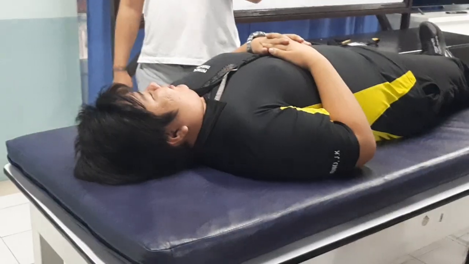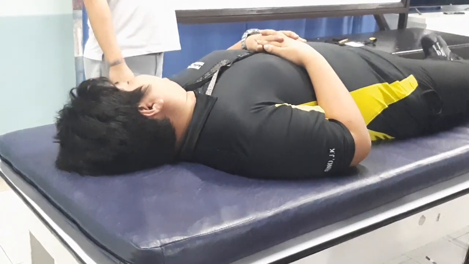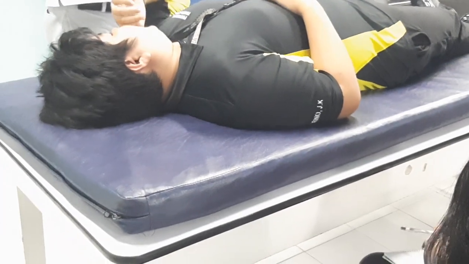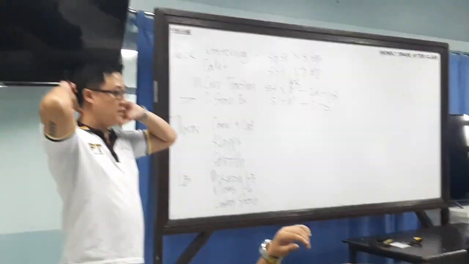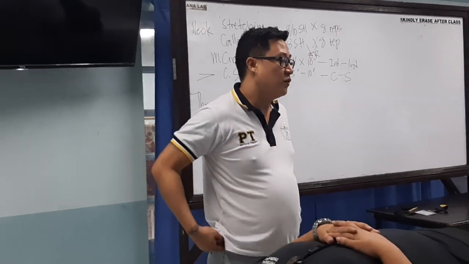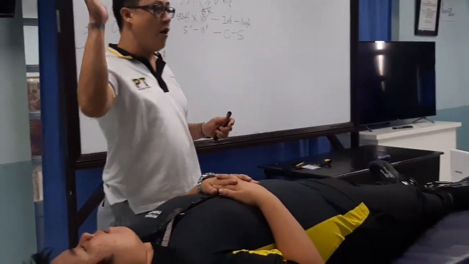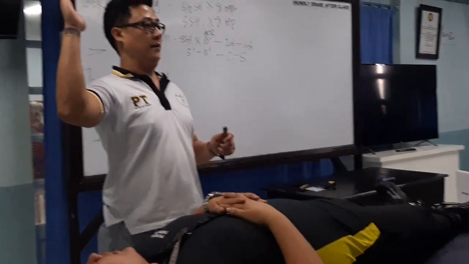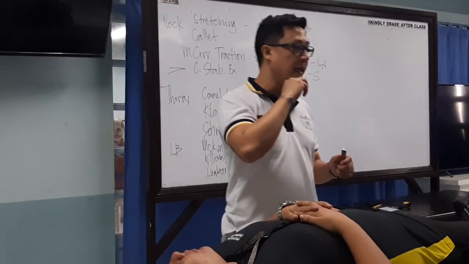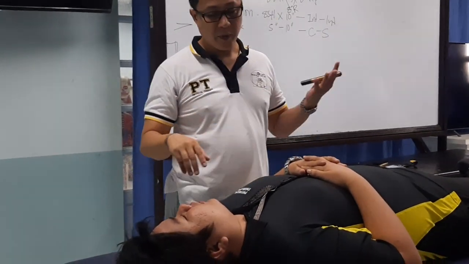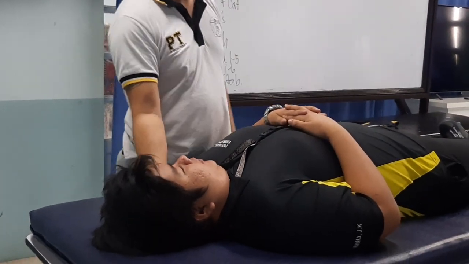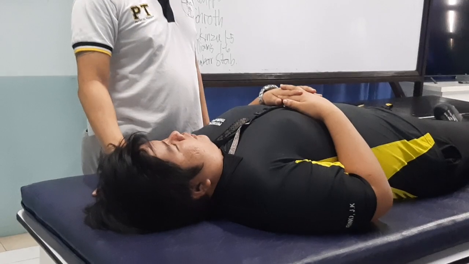not flexing, but extension with some of the flexion, which means you're using the deep neck flexor muscles. It's more of moving posteriorly. Okay? That's your chin tucking. Chin tucking is held 8 to 10 seconds. You can feel that you are pressing against the bed.